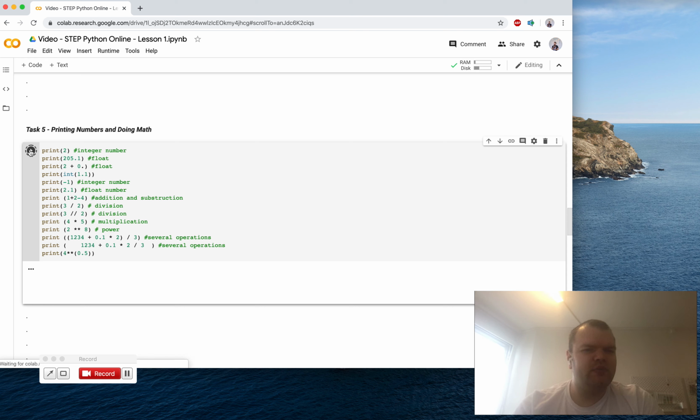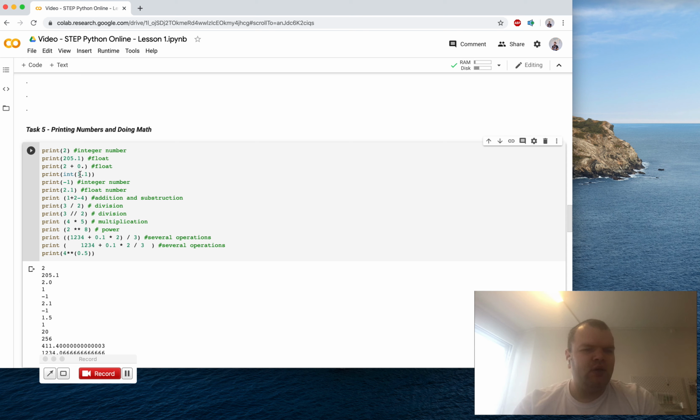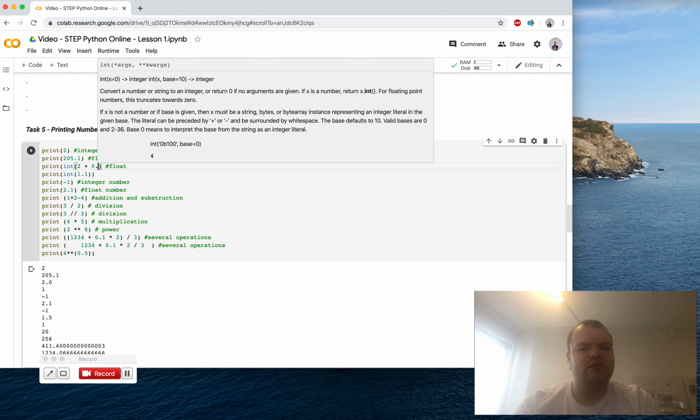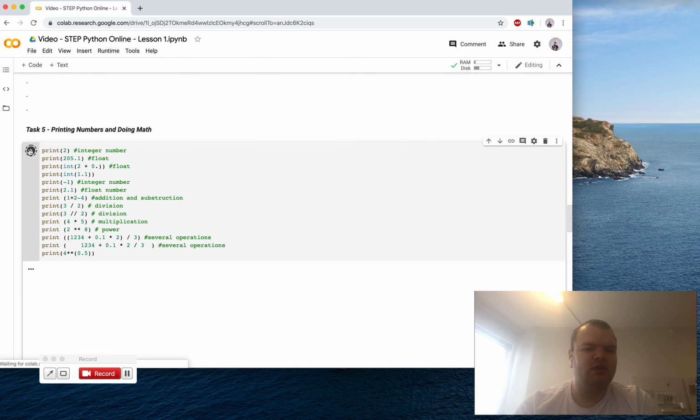So removing all the comments, I will see like usual 2, 205. Here's an interesting fact. In case you will add integer number, which is 2 plus 0, but you will add a dot, the result will be still a float number. So it will be 2.0. And in case you want to make it back to integer, you can use a special function inside print, and you will have here 2. This is not that critical in Python like in other languages like C, but still it's very important to understand that numbers may change.